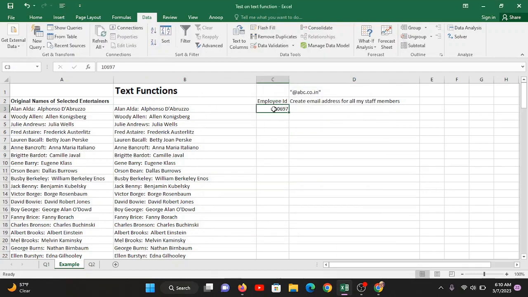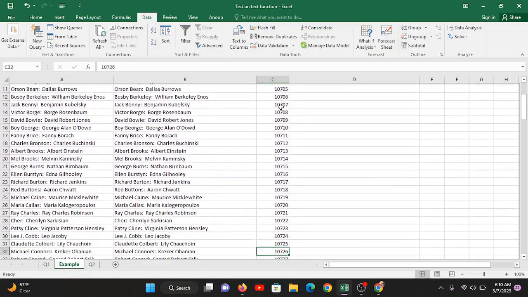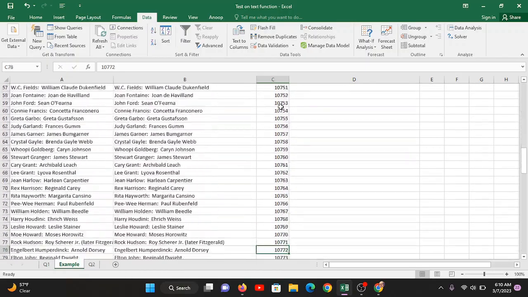Earlier it was a formula, now it is actually a number. If the first fellow is joining at 10697, the second fellow will be joining at 10698. This is how the sequence is to be. Now I just have to select and double click. The system will help you generate all the data sets. All are unique, non-repetitive numbers.